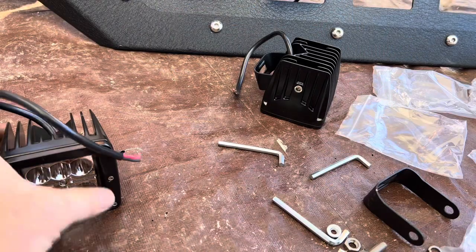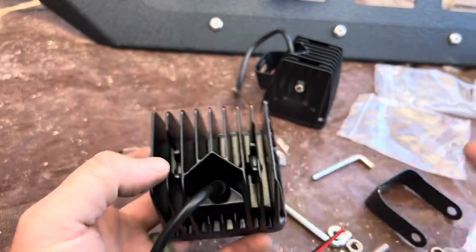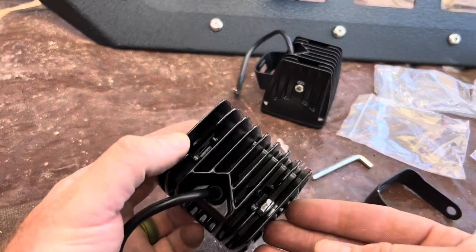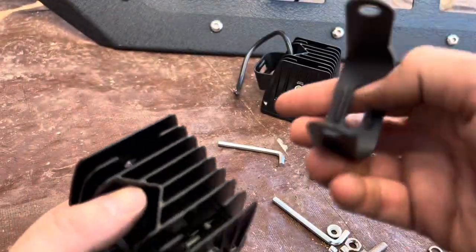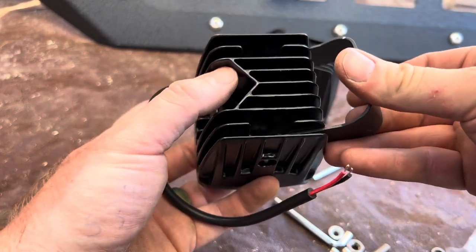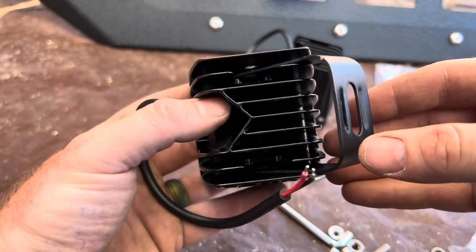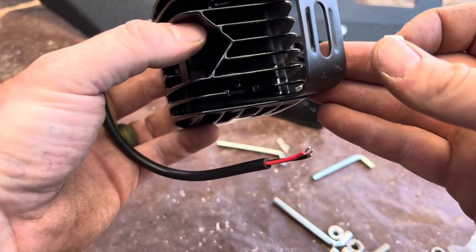So I'm going to show you a little trick on how to get these nuts down in here, because a lot of people try to drop them. They'll use a magnet. As you can see, that one just went down in there but missed. So here's what I figured out to do. You go ahead and put your bracket on like this. Okay, and then move your bracket over like this.